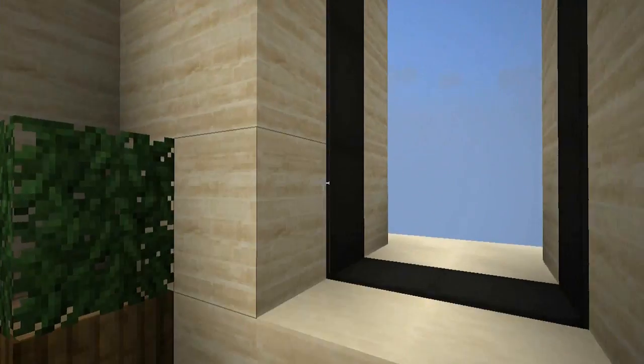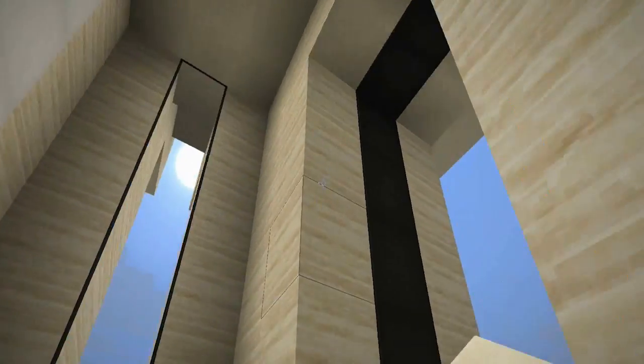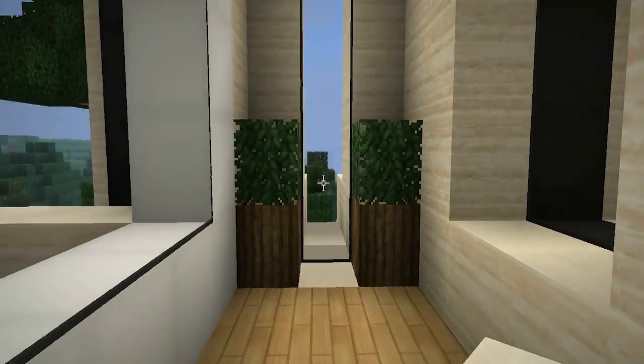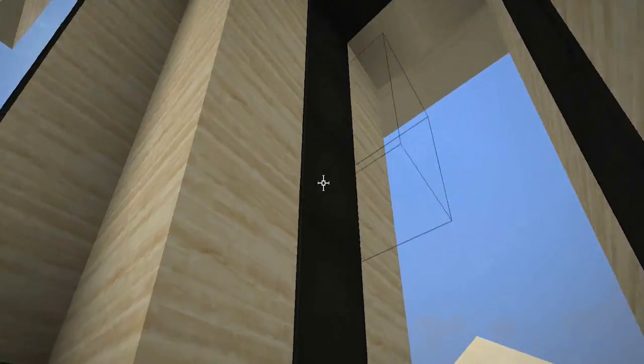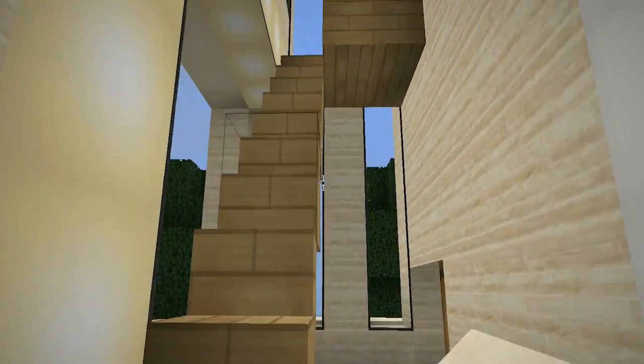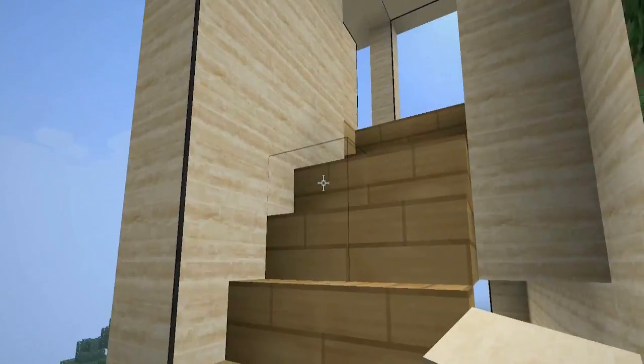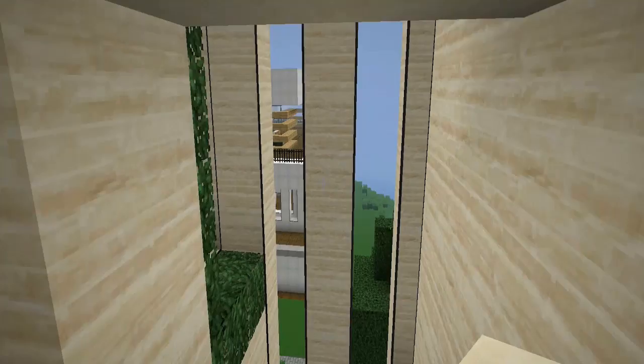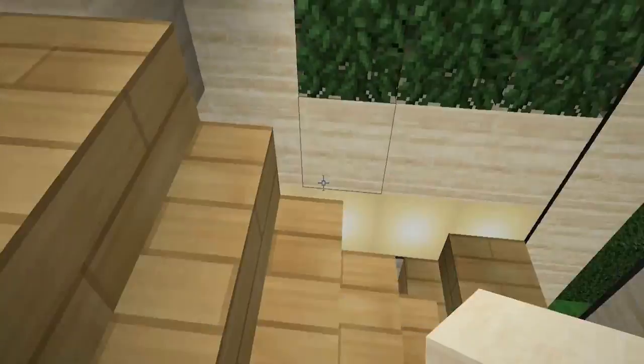I have another wall behind it, so it is actually smaller than what it looks, but with the bright, light, earthy colors, it really gives you the sense of big space.